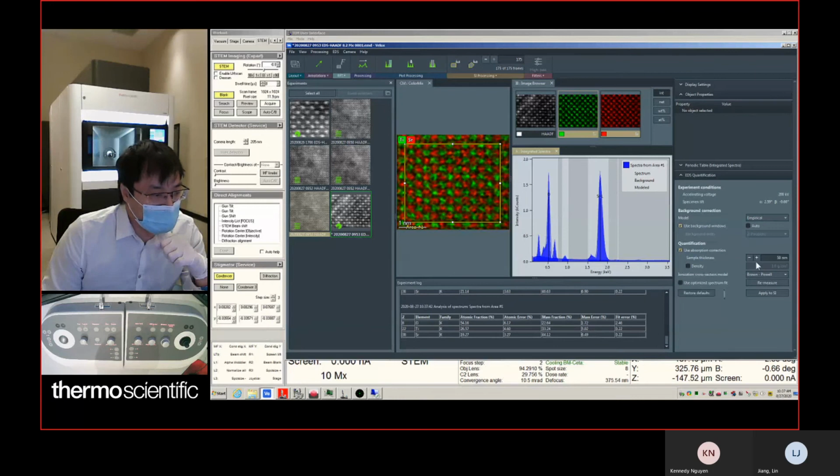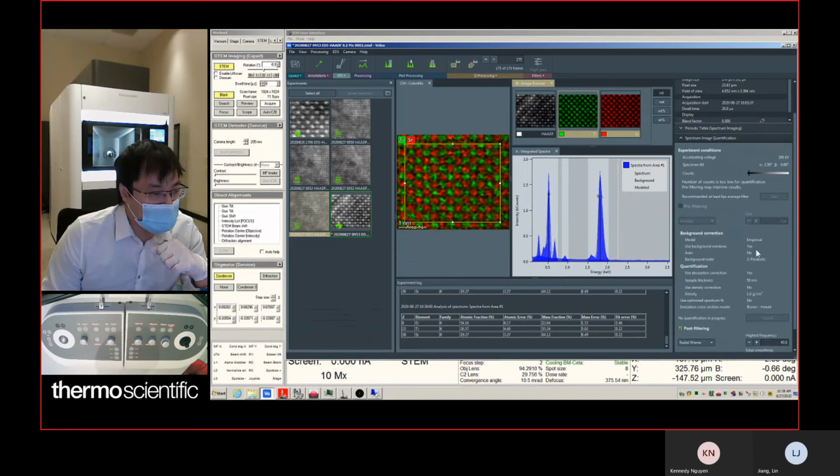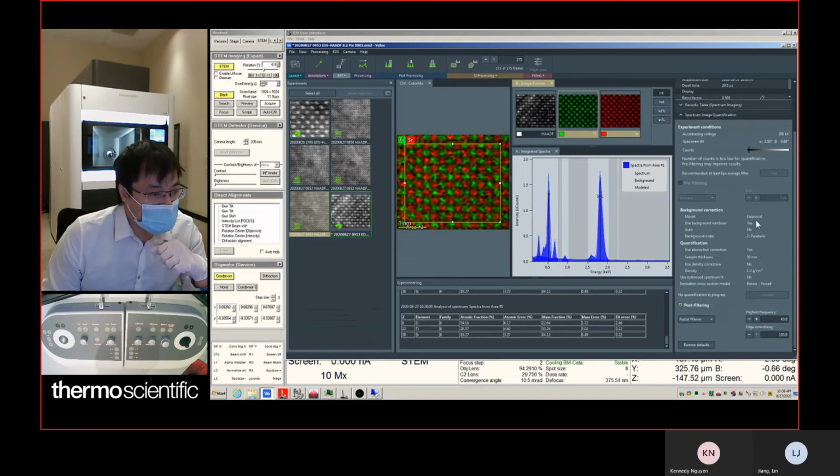Once you're done with that, this is probably 15 nanometers. Just apply to SI, the spectrum image quantification. You're going to choose the same settings that you have. You're going to choose Enterprise, background window, yes. You see the status here.